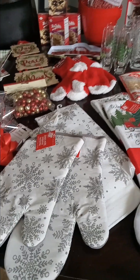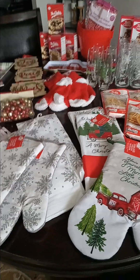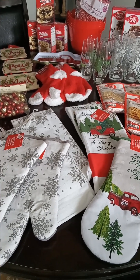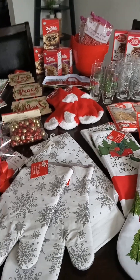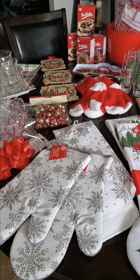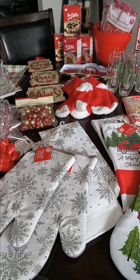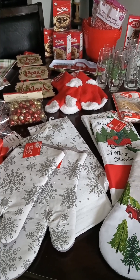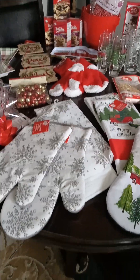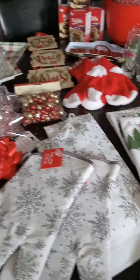Hey everybody, how are you all doing right now? This is my Dollar Tree haul for this Christmas season. I just got back in from picking up a whole bunch of other things, and I have some things that I had previously that I bought. But as for Christmas, this is going to be it, y'all. This is my things that I'll be making gifts with. I already have cookies and other kinds of things that I bought — those are not here — but these are the things I bought between today and a couple of days ago. This is going to be my final haul for getting my Christmas gifts all together. So let me just show you what I have.